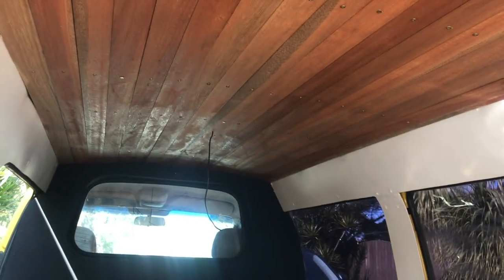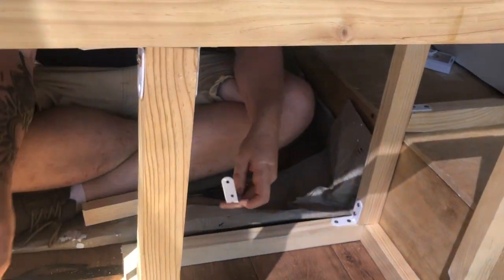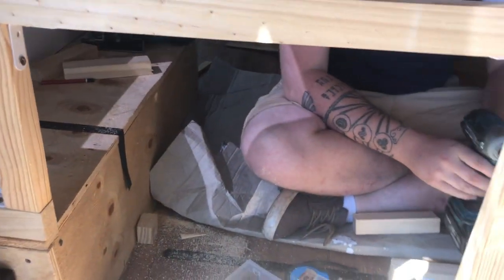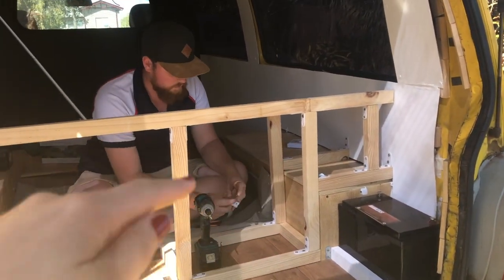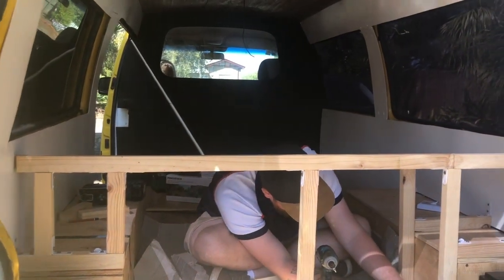The ceiling is done and it looks so freaking good. And then that wall's done. These walls are done. I've just got to put some rubber stuff in there. And then Bob is creating, oh my God, this is exciting. So what we're doing is there's going to be, it's kind of like a wall, but also a cupboard. So that's why he's making the frame for it. So it's going to go up, and this side of it will be our kitchen, and that side of it will be our living bedroom space, cupboard, everything.